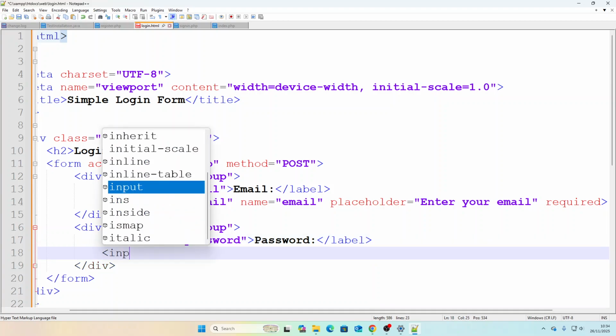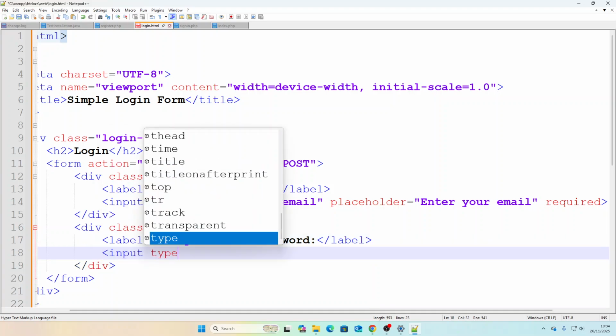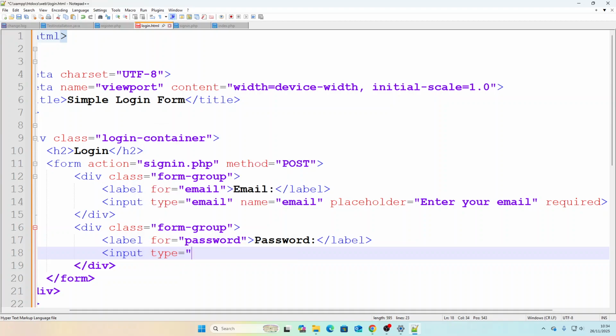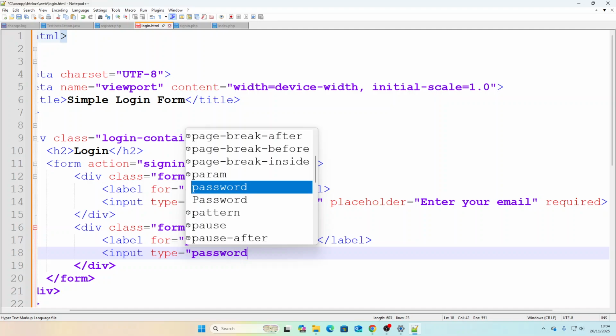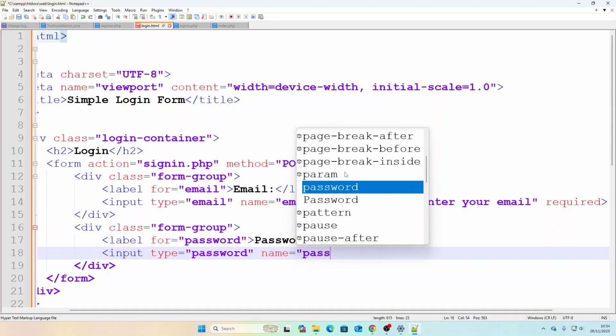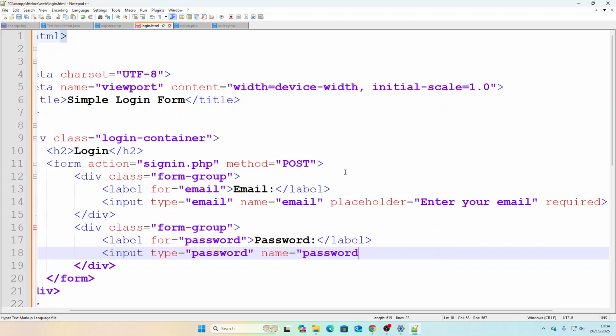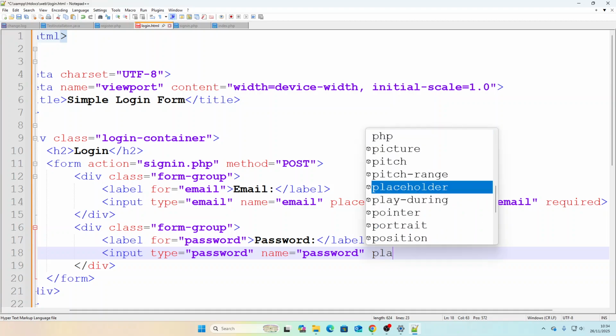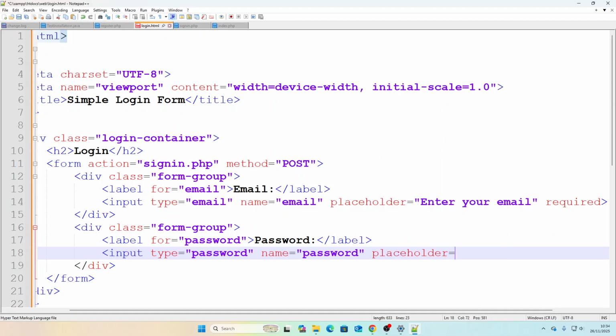Then we can add an input tag, which is of type password, and can also give it a name, which PHP also is going to use later. The name attribute is going to store the name, which its value is going to be what PHP will be using to fetch the password which the user would have entered.